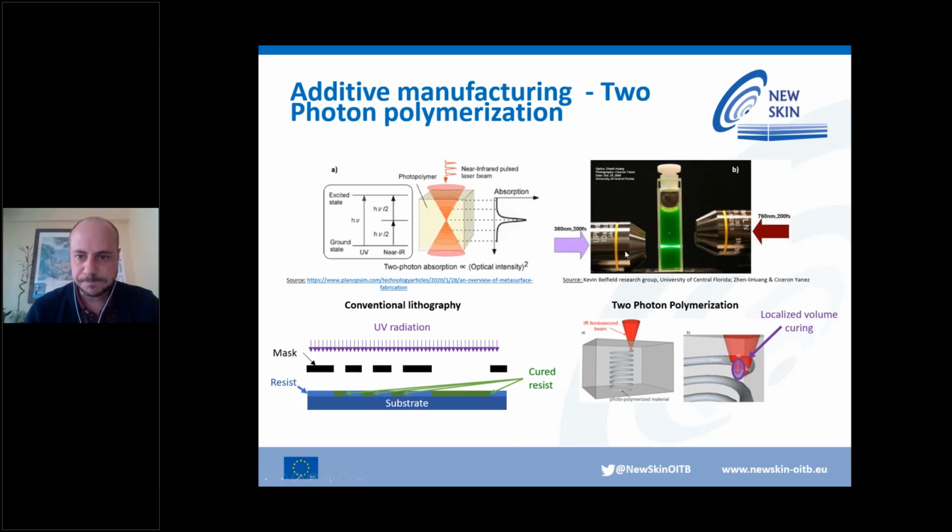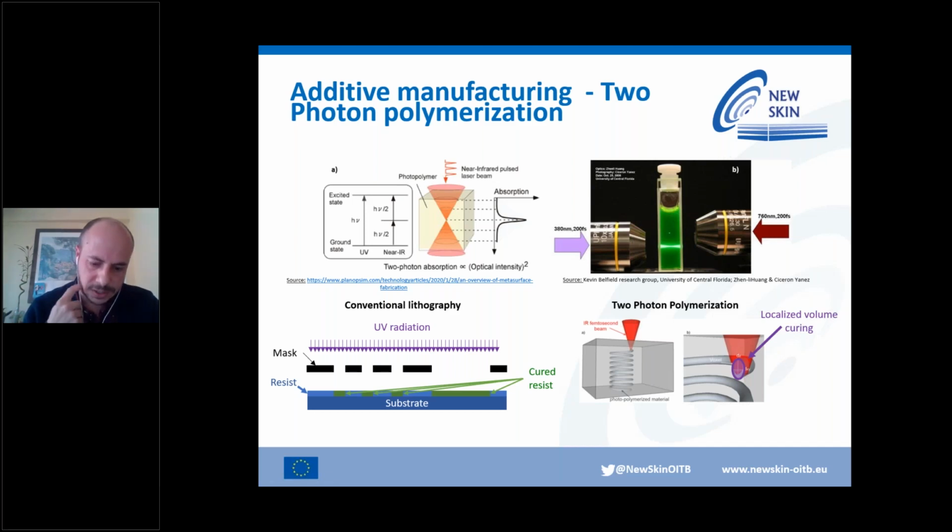the absorption of the light is produced along the whole material. So through the whole path of the laser, you will be producing the excitation of the atoms or the molecules inside your liquid or your material. However, in the case of the nonlinear effect, you will be exciting these molecules only in a small volume, like the small green dot that you can observe here in the green liquid tank, which is called a voxel.